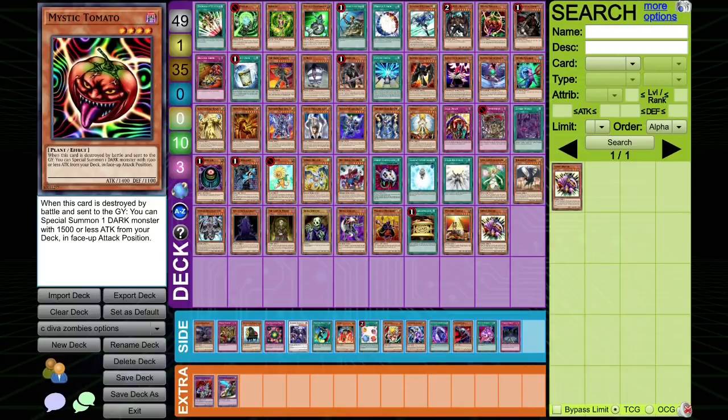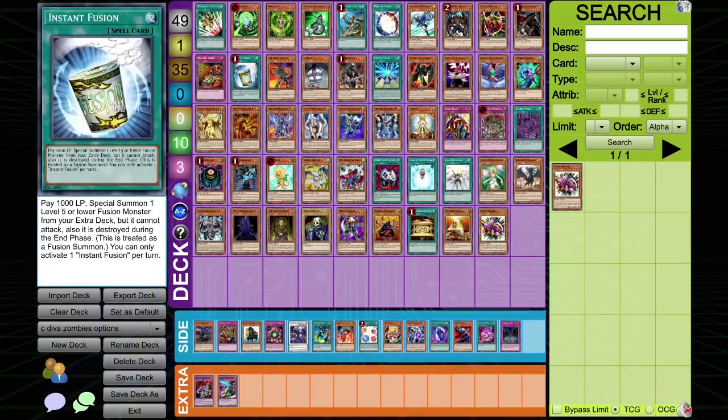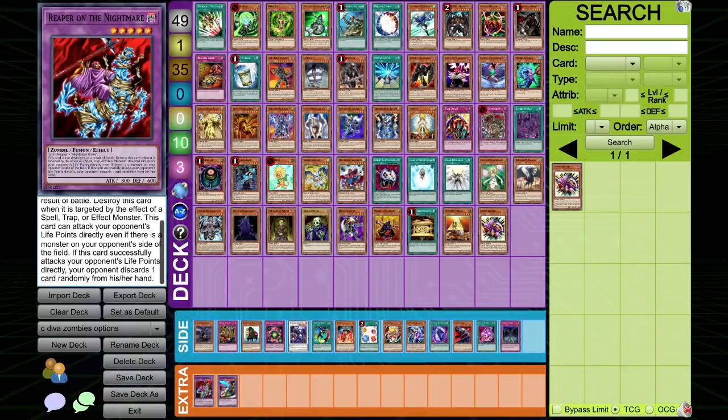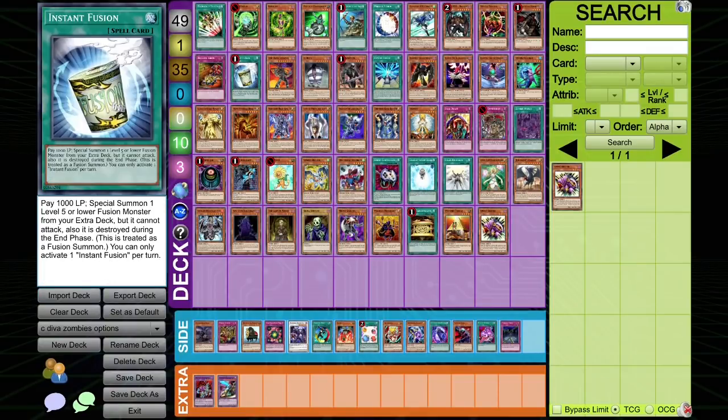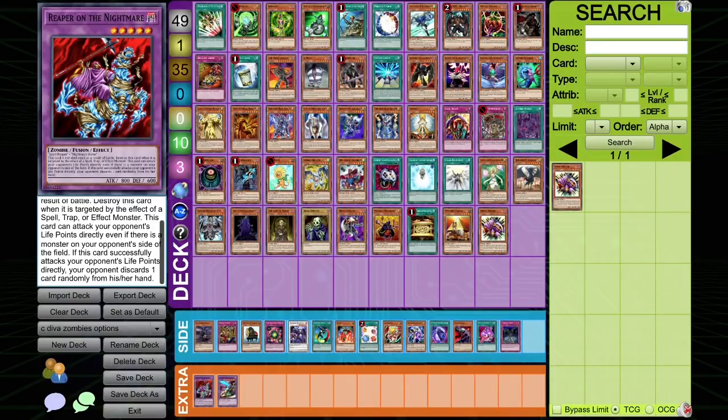Oh yeah, let's talk about this last one in the Extra Deck. Reaper on the Nightmare. Yeah, Reaper on the Nightmare with Instant Fusion is actually really good. I think that sort of stuff is cool. You can utilize that synergy. Instant Fusion does Fusion Summon so that you can reuse this Reaper on the Nightmare later on, and this card is really, really good. This card attacks your opponent directly for free. You can do it through monsters, you can do it through a Dupe Block, whatever. When it attacks directly, it discards a card from your opponent's hand. This is a really solid card.